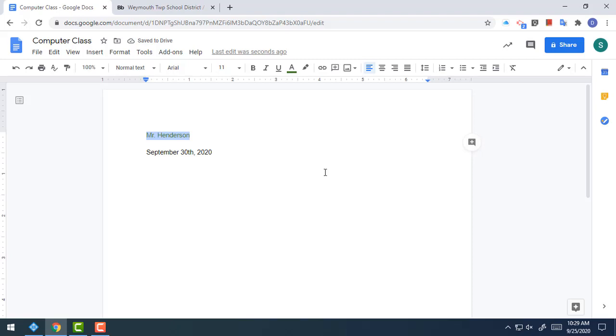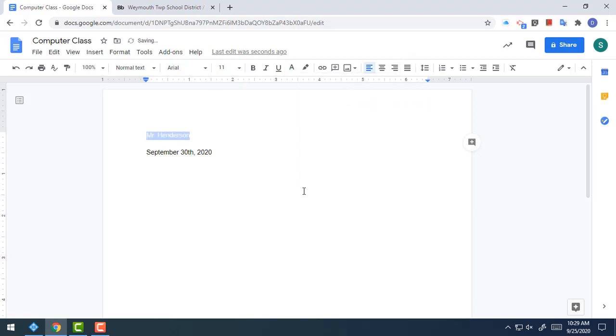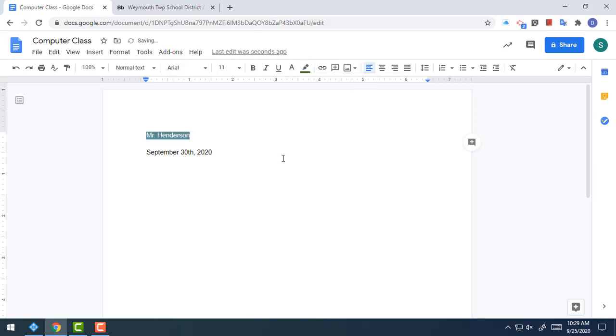If you wanted to make yours a purple, a red, an orange, a yellow, whatever you would like, that is perfectly fine. The one quick side note I'll say is that we want it to be readable. So, ready? Would we want to make it white? Would I have wanted to change the color of my name to white? No, that's not going to work too well because it's going to make it look like it disappeared, even though it's still there. There are times when we would want to make our text white, and we might do that in the future or maybe in part 2 of this lesson. But for now, I'm going to leave that text green. Okay? And you made it your color that you like.